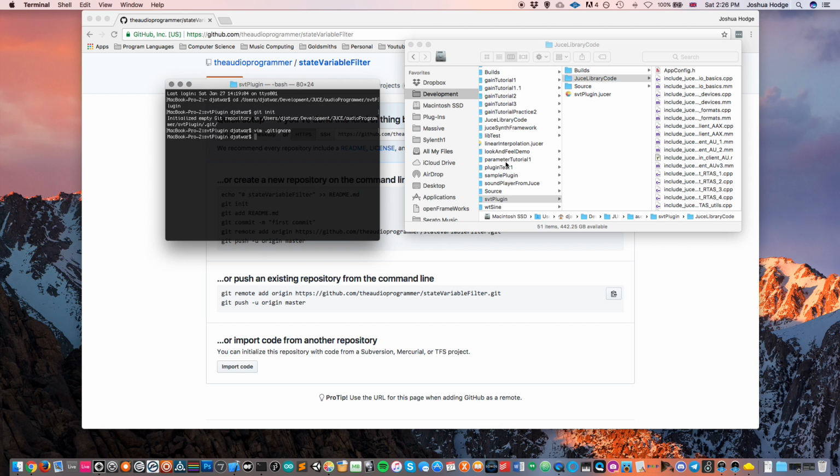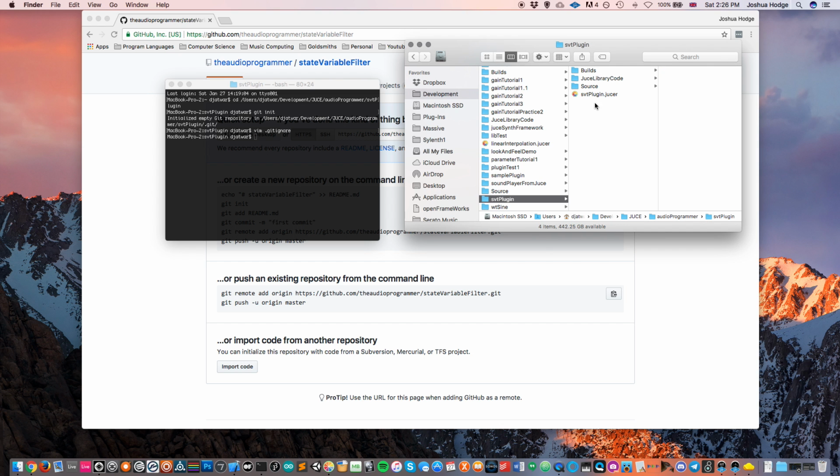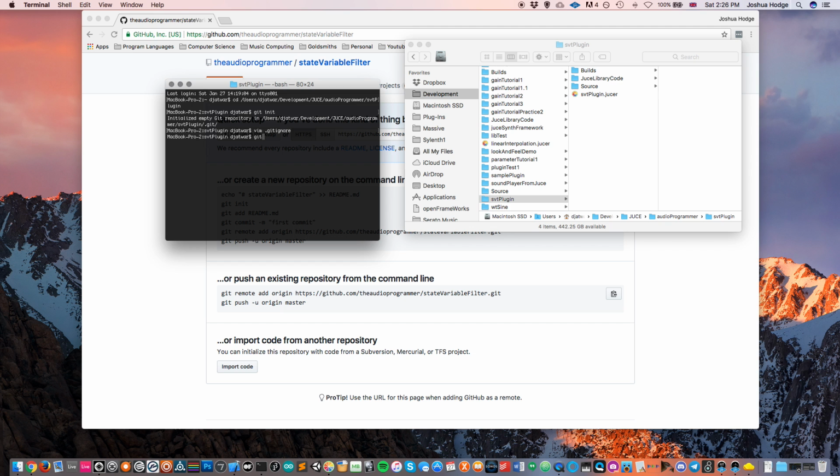Now I can say add the file, add everything in here, and it's going to ignore those folders that I've named. So I can just go git add dot. Dot just means everything. I've hit enter, and that's fine. Then I can do git commit -m. This just means that I'm going to commit these files to my repository now.